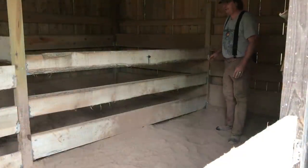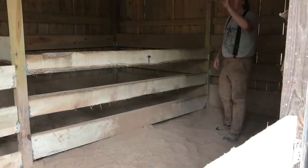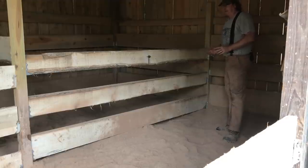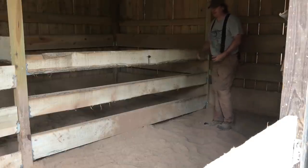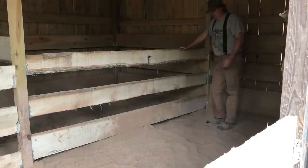So what's left to do? Well, yeah, other than the cosmetic stuff, the sliding door, and figuring out how I want to close in that eave. As far as farrowing goes, I'm debating whether or not to go ahead and build a creep area, you know, an area that the piglets can escape to, they're drawn to by heat, to get away from the mamas from laying on them, that type of thing. We're really not into the cold nights. I mean, we've been in the 50s, so I don't know if that's going to be enough to pull them away.